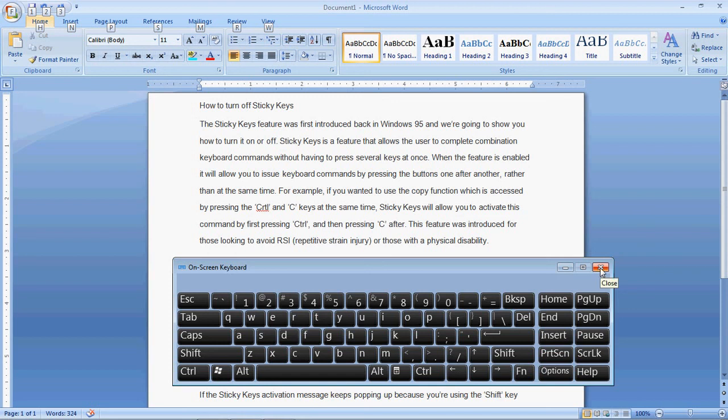This is how to turn it off. You cannot do this from your on-screen keyboard. I will show you this. If you click Shift and Control at a time, your Sticky Keys are deactivated on your computer. So that is for today. I will again tell you the details about the Shift key and Sticky Keys.